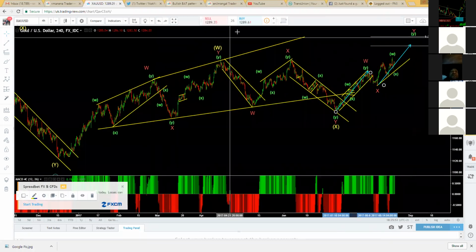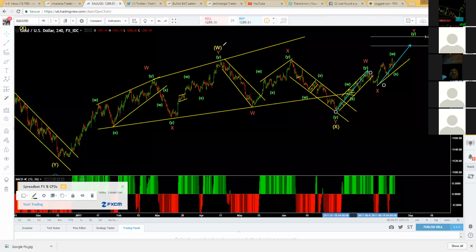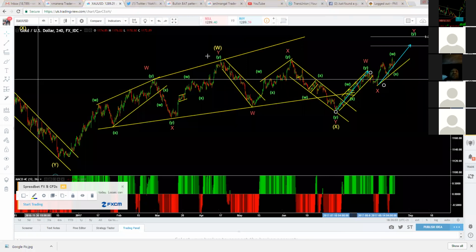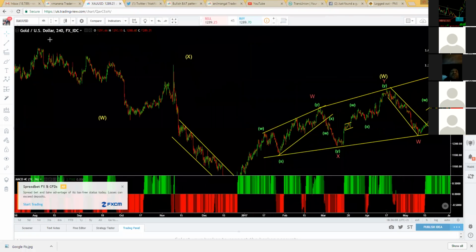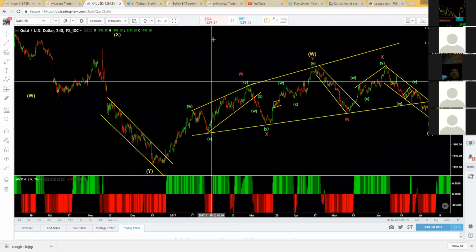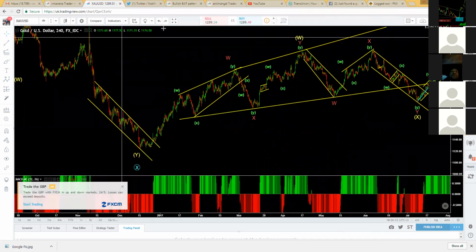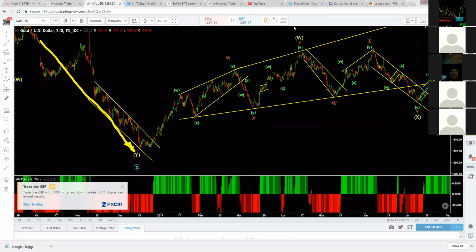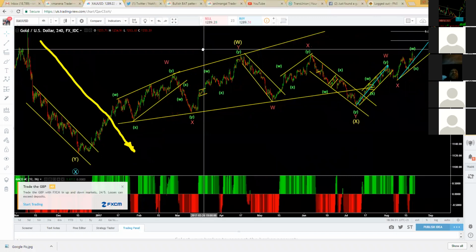Right, so gold is also very interesting, and it has been behaving exactly as we've been analyzing it for the last 3 weeks as well. So look at this one here. We've got the impulse here. If you just see here, we've got the impulse to the downside. So the impulse starts from way back there. So that is the impulse. And then after the impulse, just move this sideways.